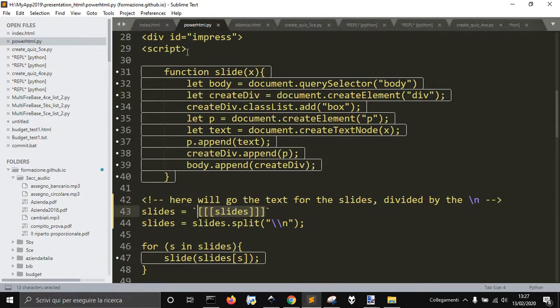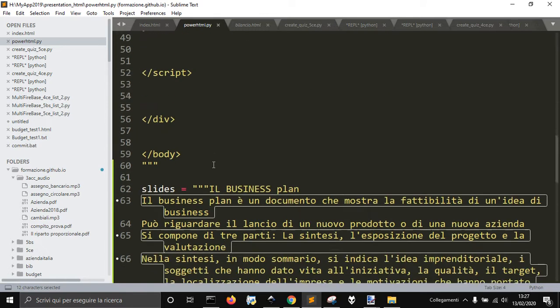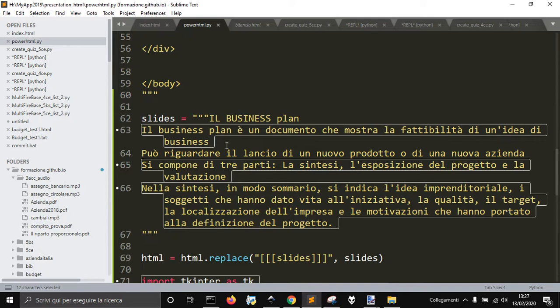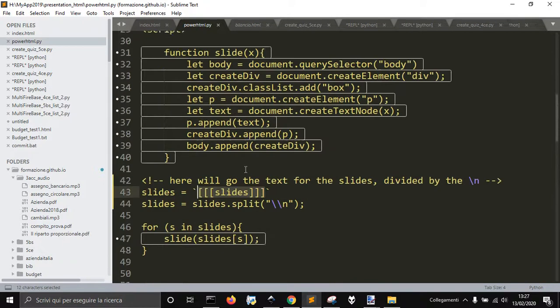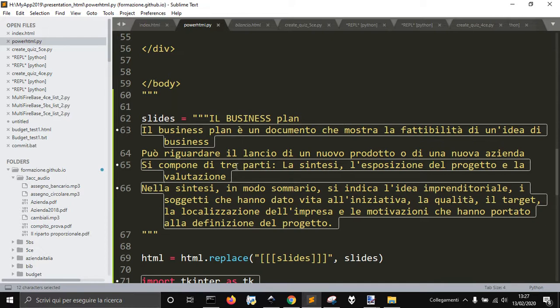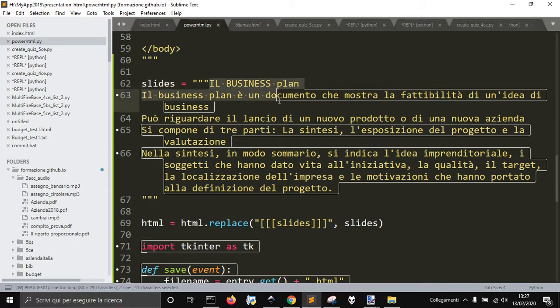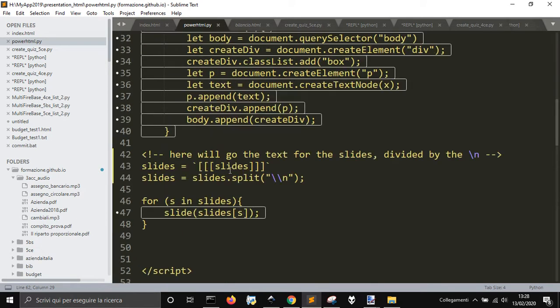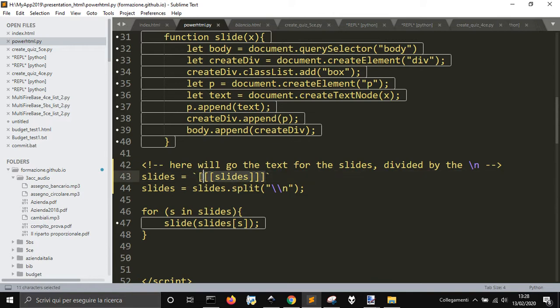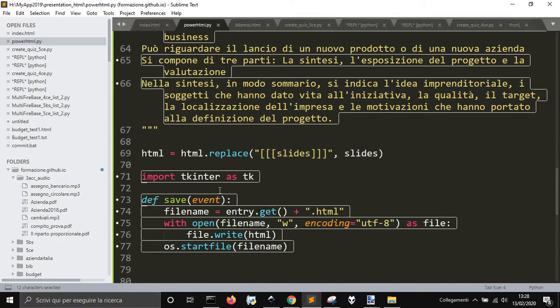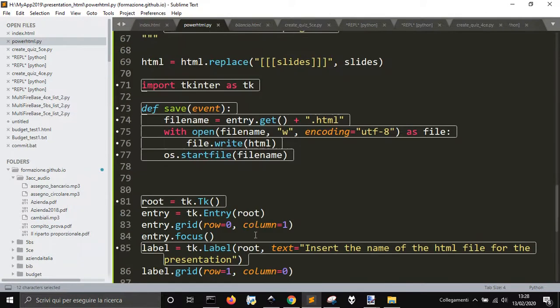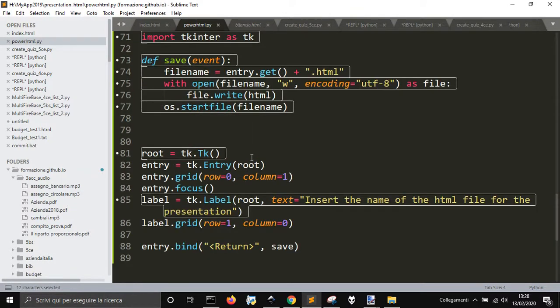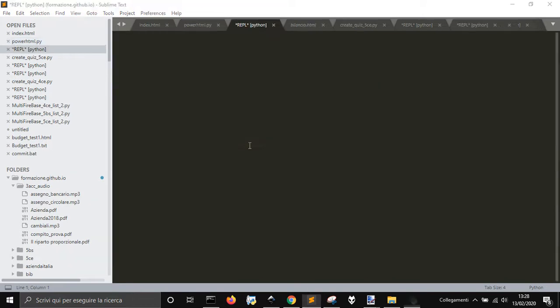Here we need to put the content of the slides of our presentation, and I used Python to wrap this HTML code and JavaScript code, so that I write the text into this, and each line is a slide. Then I replace these lines into the slide tag that I made inside the HTML code, and after I replace it, I save it and I show it, and there is a little window made with Tkinter that will ask you to write the name of your file.